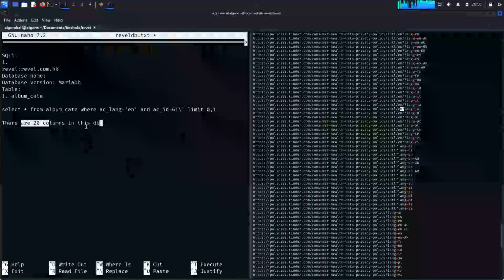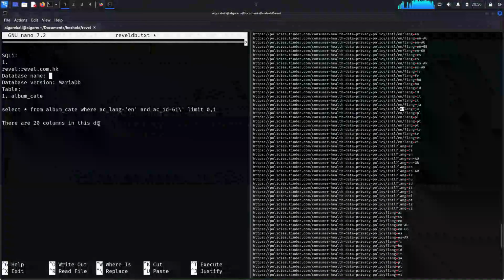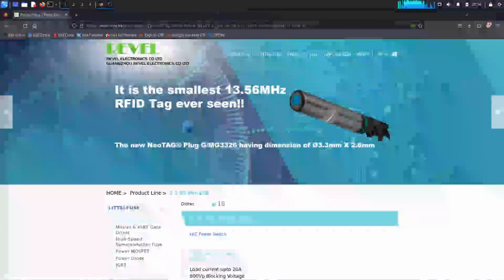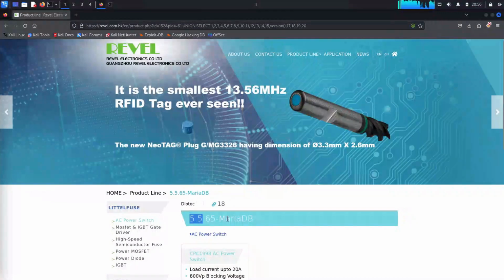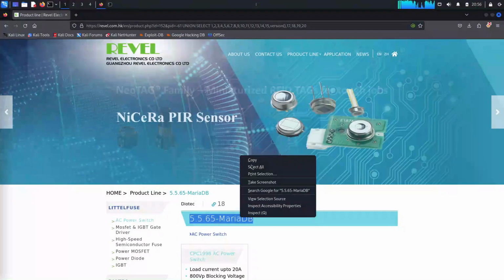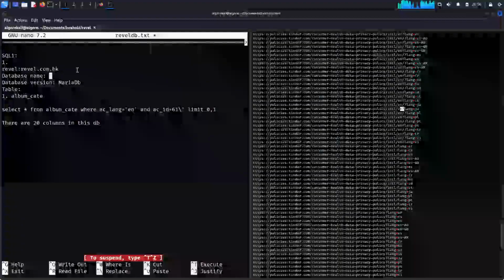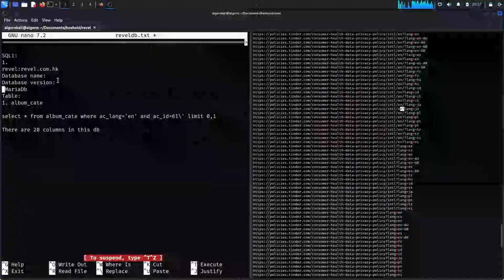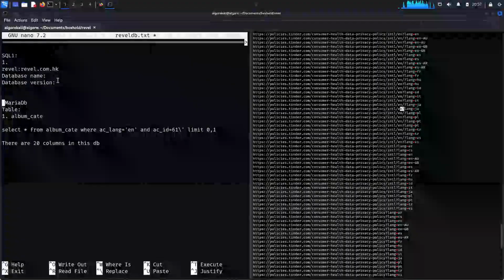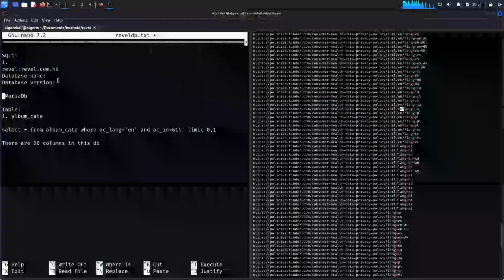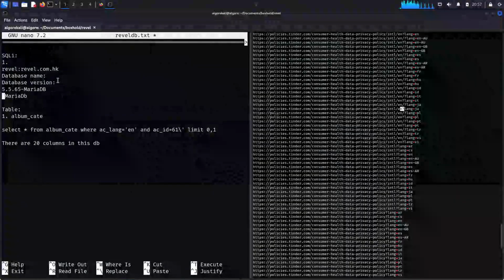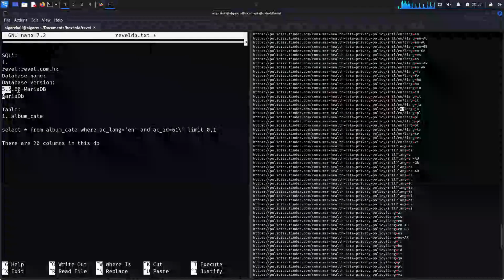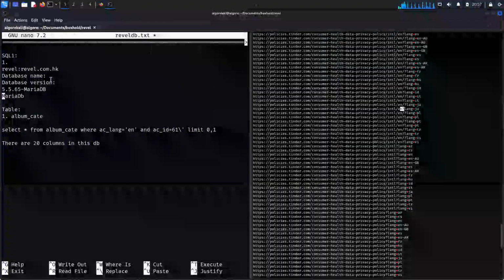So we copy and paste it here. The database version was 5.5.65. You can go and check if there's anything you can exploit on this. That's what we do.